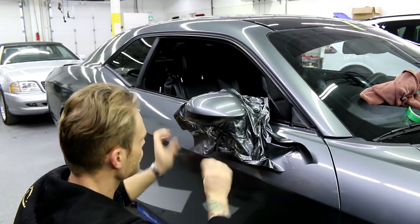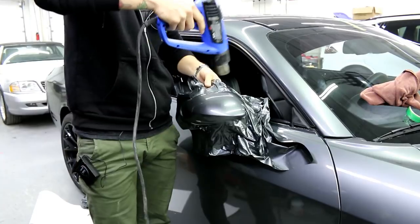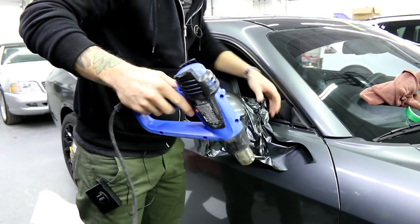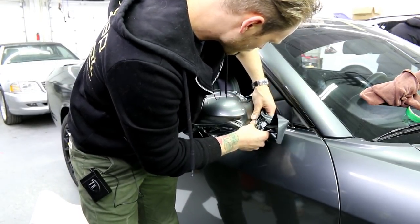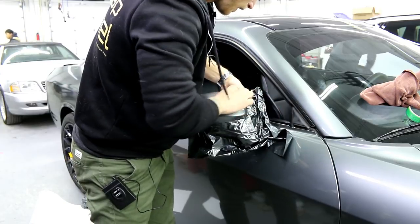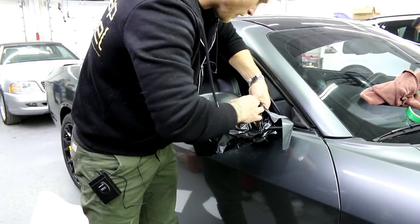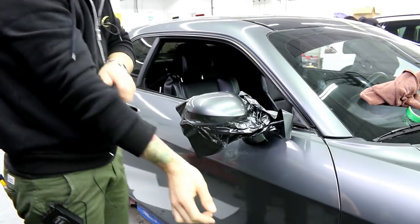I'm going to start assisting it underneath without adding too much stretch, and I'm going to come to the top and shrink it down again here because the top is pretty much done. There's no pullback on the edges — zero. The next step is to make sure that there's no pullback over on this edge. I heat it a little bit so it gives me some pliability and workability with the film, and then we go over it. I find that Avery itself doesn't stick all that well to itself. If you feel like you need to use a bit of seam tape then you can go ahead and use some seam tape.